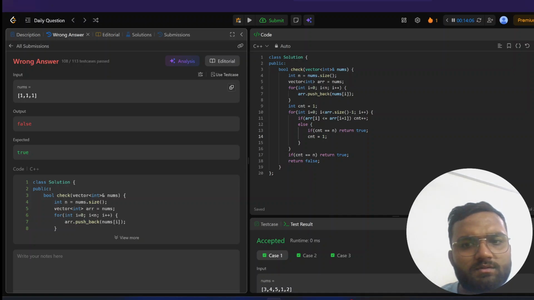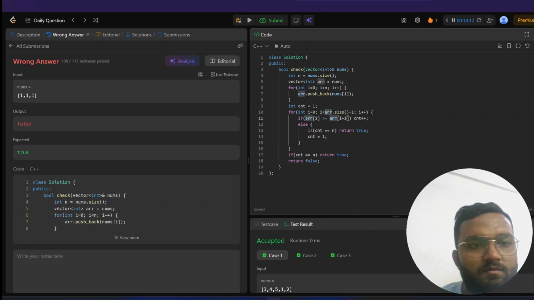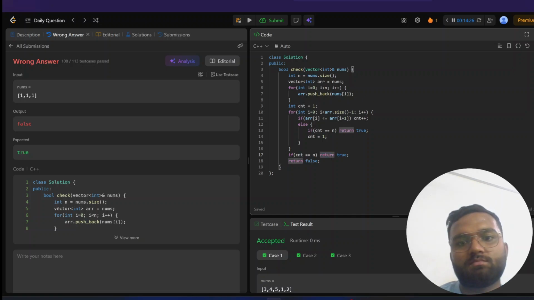How is the output false? Array of i is less than or equal to array of i plus 1. Yes, count plus plus and then count becomes 3. 1, 2, 3. Okay. And if count is equal to 1, I'm returning true.